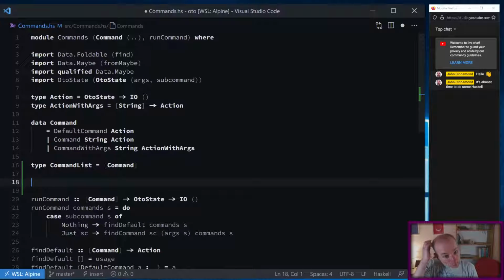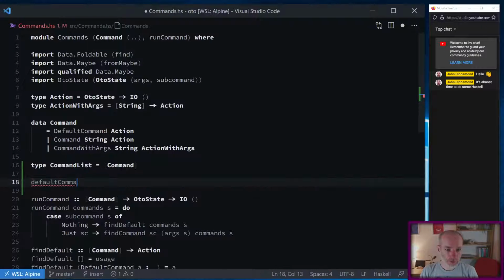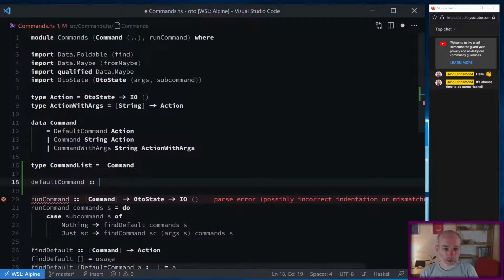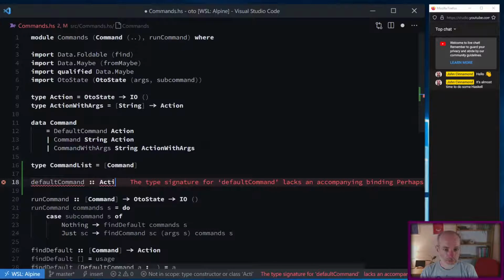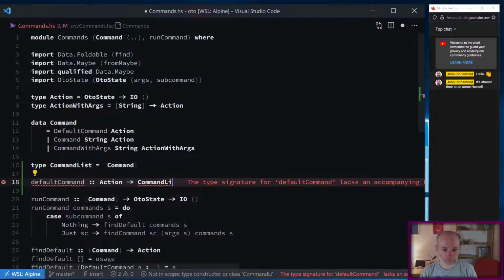So what we can then do is create a new function called default command, which is going to take an action, and it's going to return this command list.